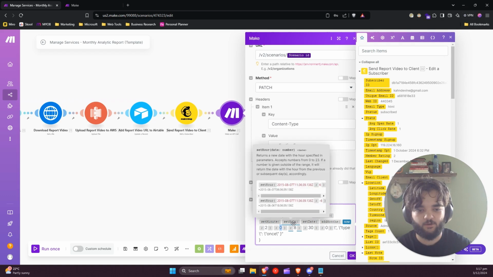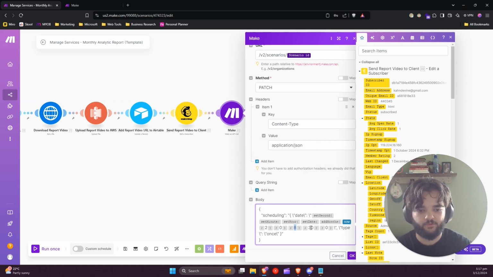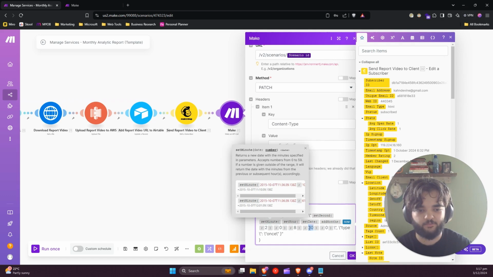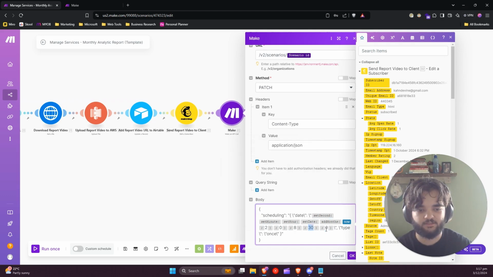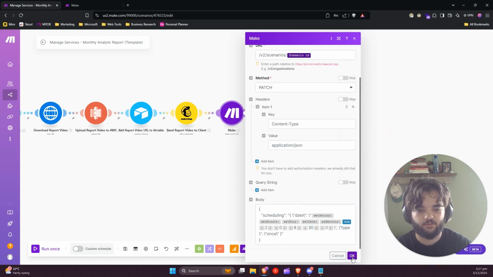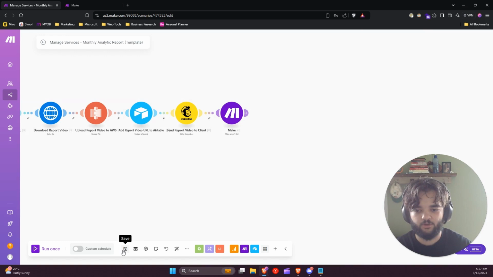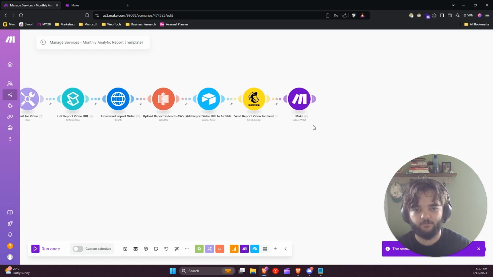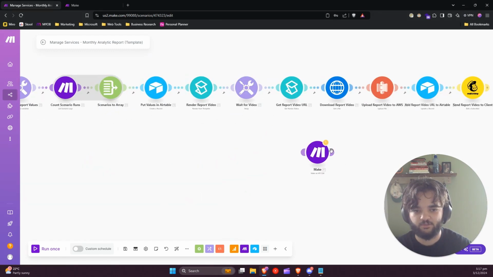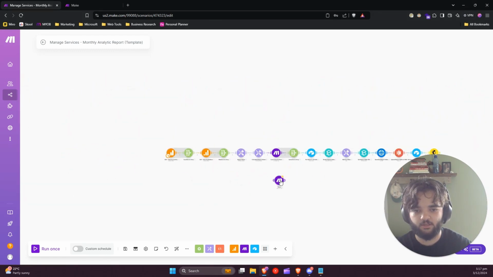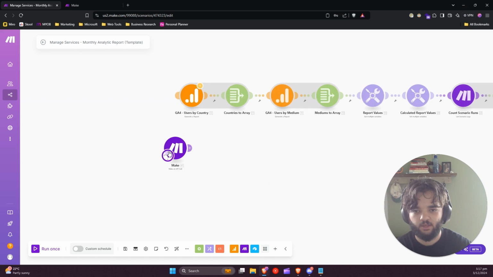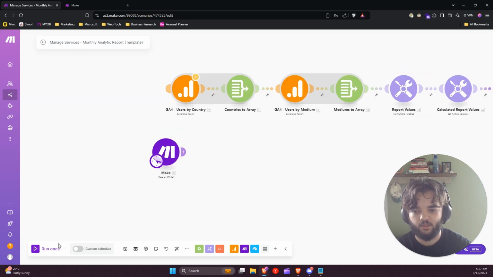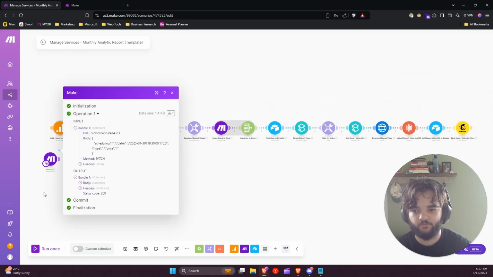We're going to set the hour to be 8, so that will be 8 AM. We're going to set the minute to be 30, so this is going to run at 8:30 AM, and we're setting the seconds to 0. And of course the type is going to be once. If I hit OK on this, what you want to do first is save the scenario, and what I might actually do is unlink this, just to catch it up to speed. We're going to drag it all the way back to the beginning, zoom out, and I'm going to throw this on here, and I'm just going to hit run once.